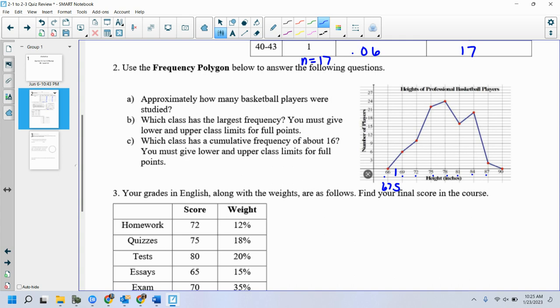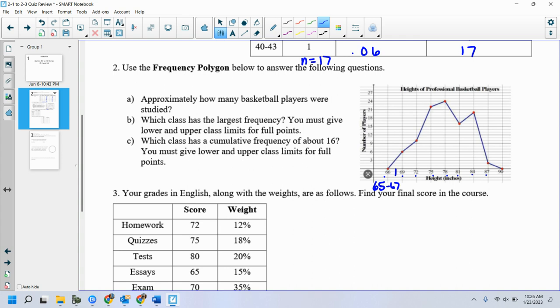So to take that into account, we could do one of a couple things. I could say, okay, well then 67.4, then the boundary is 67.5, and then the lower limit of the next class would be 67.6. Easier way to do that, just make it a whole number. And just say, okay, well then the class is going to be up to 67. That upper limit of the class is going to be 67, and then it will jump to 68 for the lower limit of the next class. So my first class is going to be 65 to 67. Oops, forgot my 5. 65 to 67. The next class is going to be 68 to 70.